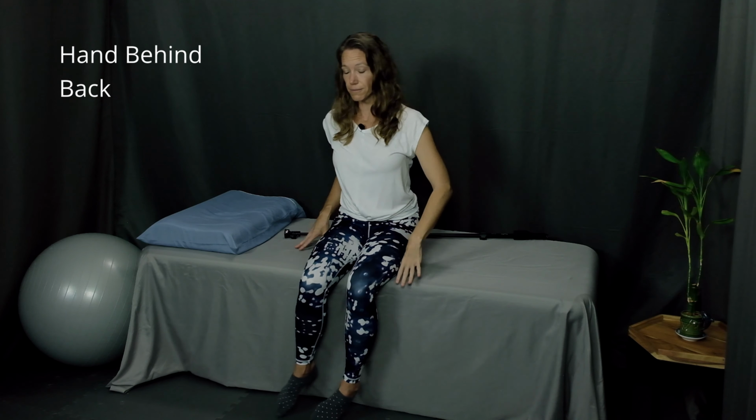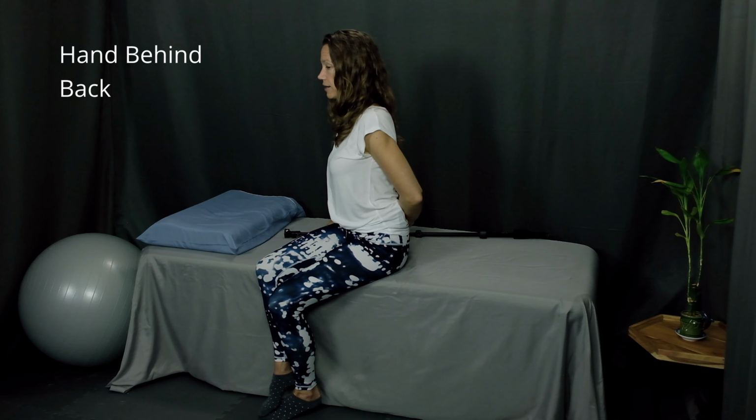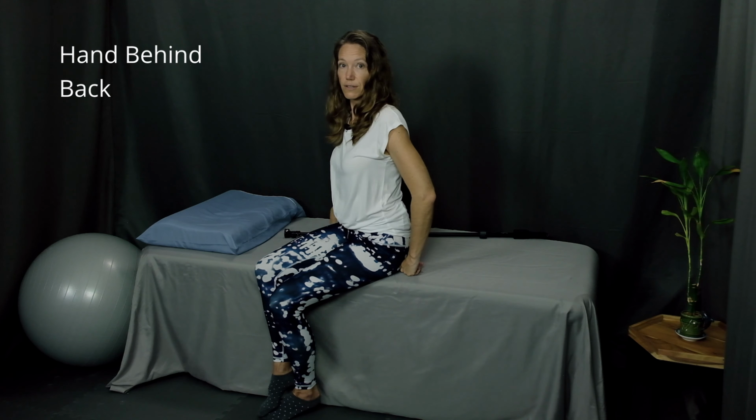We'll do 2 exercises for internal rotation. First up is hand behind the back. If it's my left side that's affected, I will reach my hand behind my back as far as I can go. You can use the other hand then to gently reach down to the bottom of your hand and try to press a bit higher. Pause here and then relax.